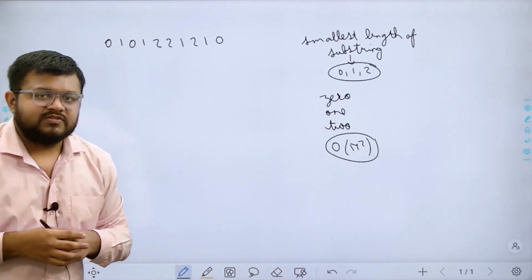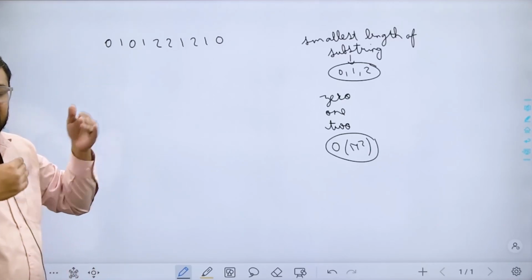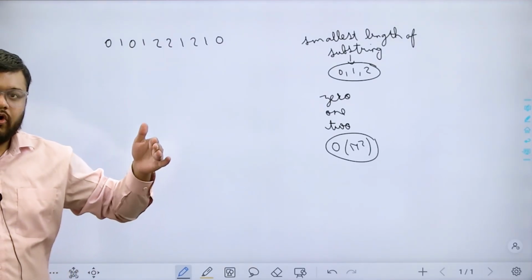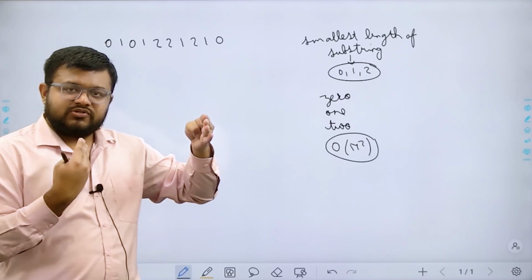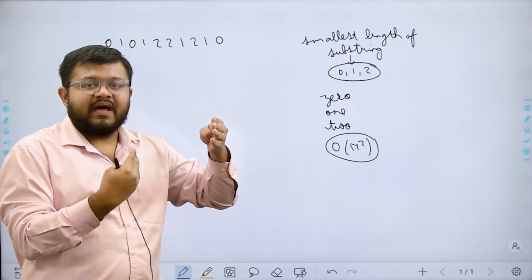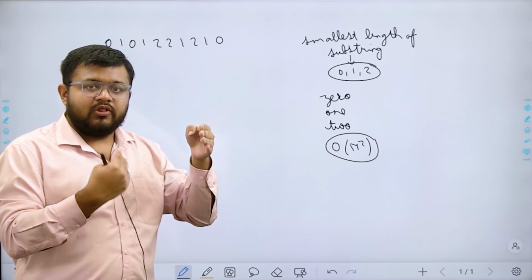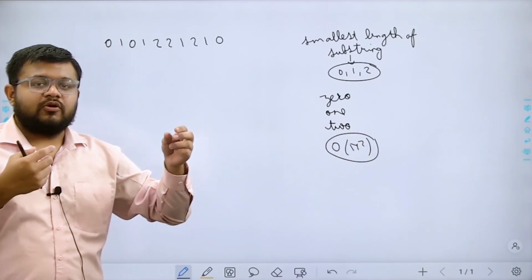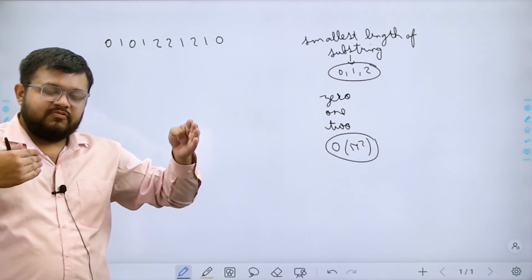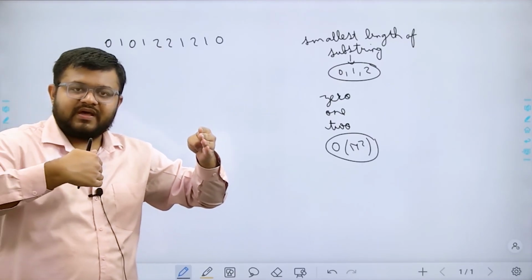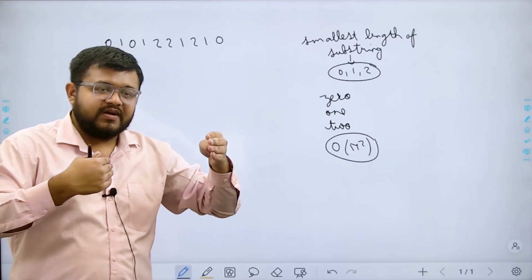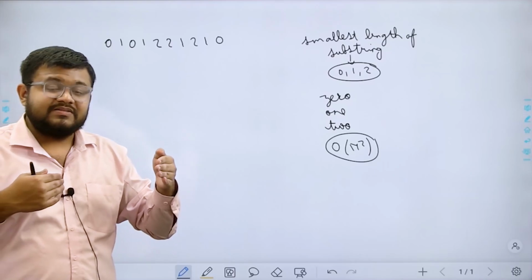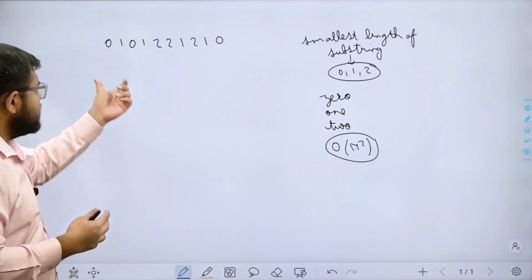So what we can do here is start from here and keep increasing the size of the substring until we have all the three characters. Once we have all the three characters, we can start decreasing the size of the substring from the left hand side until all the three characters are no longer present. Again, when all the three characters are not present, we will stop and increase the size of the substring. In this way, once we have a substring which contains all three characters, we start removing characters from the left hand side, so we get a smaller length substring which also contains all three characters. And if there are not all three characters 0, 1 and 2, then we'll increase the substring. So we'll understand this with an example.